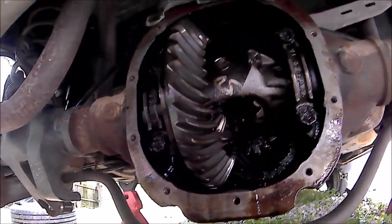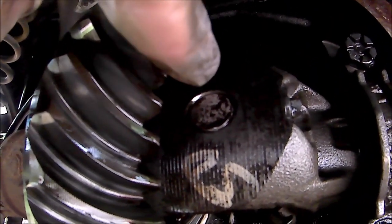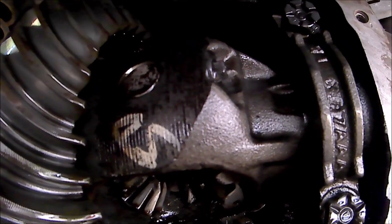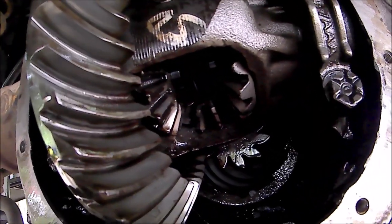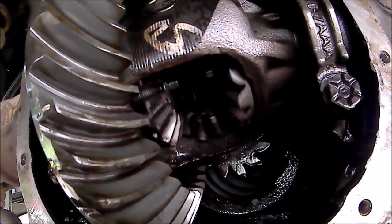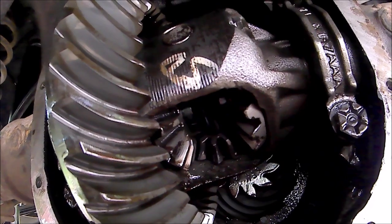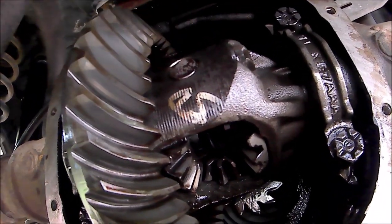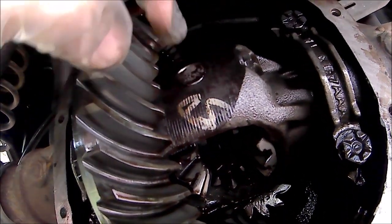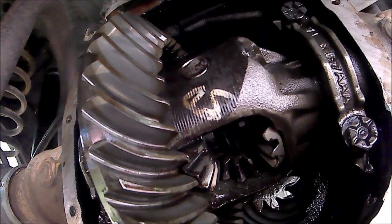We got the diff cover open. Inside there's a big pin — I think this is an 8mm, we'll confirm that. I have to take this pin out, and when you put it back in it needs to be Loctited. Once this pin is out, do not rotate any of the axles — all these gears will move and your spider gears and side gears can fall out and you'll have a bad time. I need to rotate the driveshaft to get this pin into a position where it's more or less vertical so I can clear it, then gently push the axles in.